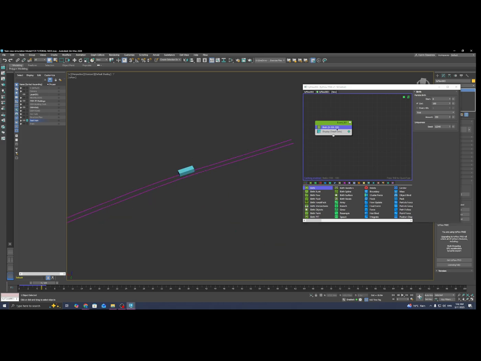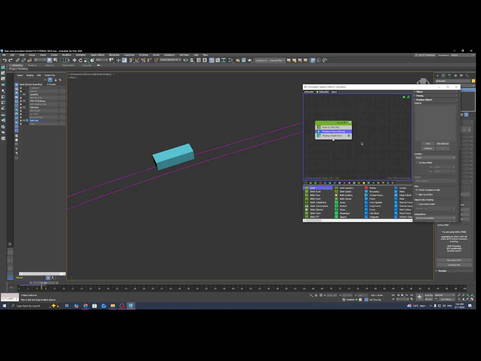We now want to tell Tyflow we want to birth from these faces. To do that, we can click here and then click on the tab, and now you'll be able to type into search your components. So I'm going to search for position object. And now the position that we want is this train.